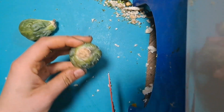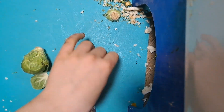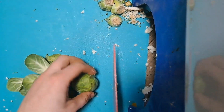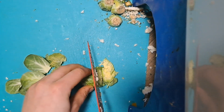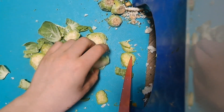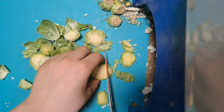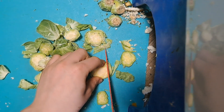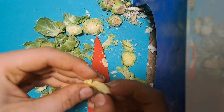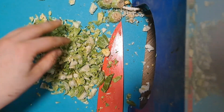Next up is brussel sprouts. First of all, we're going to chop off those ends. I highly recommend you toss these outside or into a compost bin instead of just throwing them away. Once you've got them like this, you're just going to chop it from top to bottom, just like that. Once you've got them all chopped up, you don't have to do this next step if your bird likes larger pieces, but since mine are smaller birds — I have budgies and cockatiels along with a Goffin's cockatoo — my birds like smaller pieces, so I'm also going to chop it further. Since these are all individual little rings, this will cause it to separate and you'll have a bunch of small pieces. Once it's chopped fine enough for your birds, set it in the bowl with the rest.